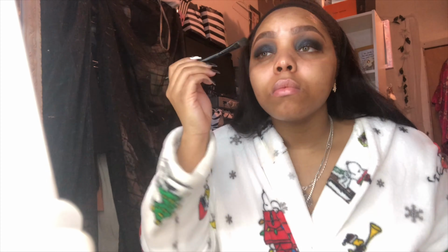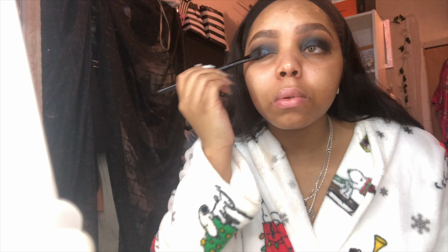So I'm using the friendcation palette from Dose of Colors. I'm using the shade Game Over, and I'm packing that on my lid with a synthetic brush. It's kind of like a concealer brush. I'm annoyed because I let my sister swatch it, and she swatched the blue over the black, and I scraped off a layer, but I think some of the blue still peeks through.